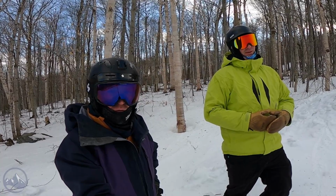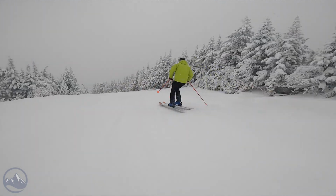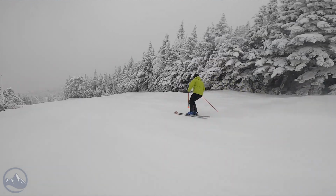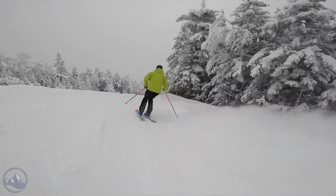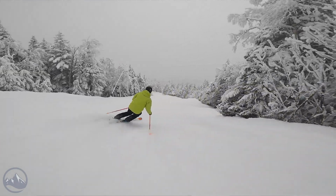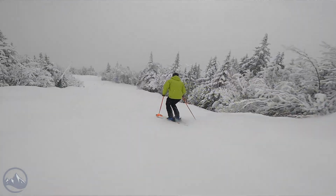The tips, definitely with the Holotech and that early rise, you can feel it in the softer snow. It doesn't quite hook as much as the older skis did. So it is a little bit more floaty, a little bit more drifty, but that's a very relative term. If you're choosing this ski and you're going to take it into variable, more technical, more challenging terrain, you better be a pretty good skier.